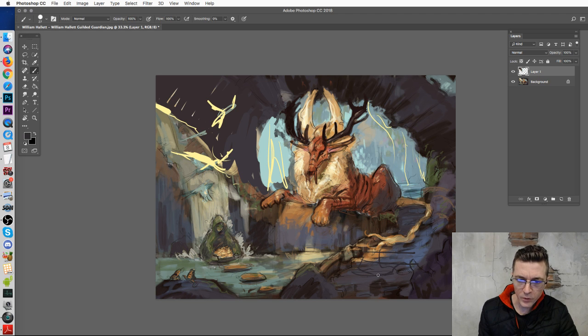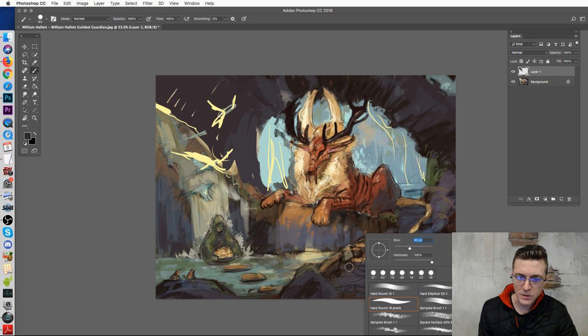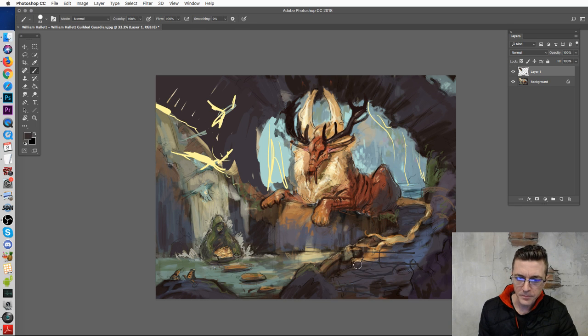The dirt sort of filled it up. And the steps aren't real defined, but let's define a couple of the steps a little bit more, just in a couple of different places, so that we can get the idea that that's steps and not just a piece of rock or mud that's coming down there.